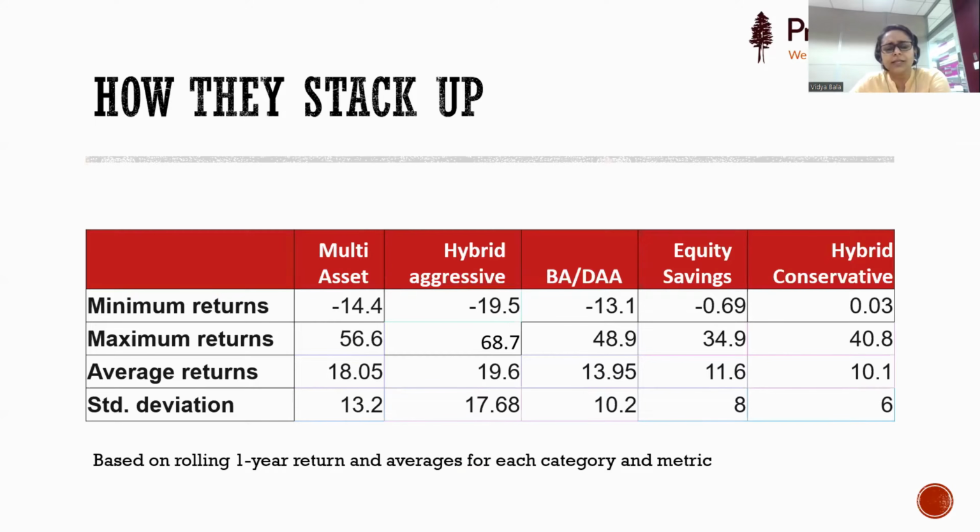Right now, let's try to compare this, because these funds use equity, debt, and hedging strategies. I've tried to compare it with other hybrid categories. If you look at other hybrid categories and this category of fund, you will clearly see that the deviation, that is the volatility component, is highest in hybrid aggressive. Naturally, because hybrid aggressive has a very high component in equity, it does not invest in gold, it does not take derivatives, etc.